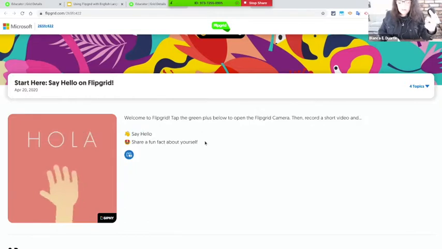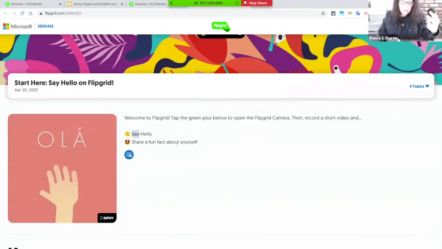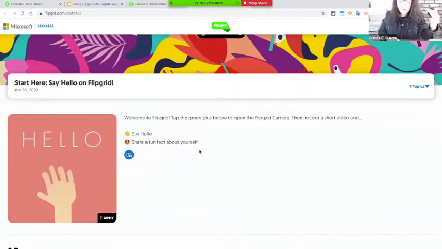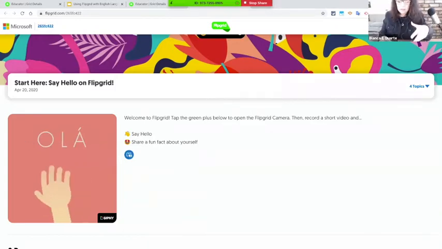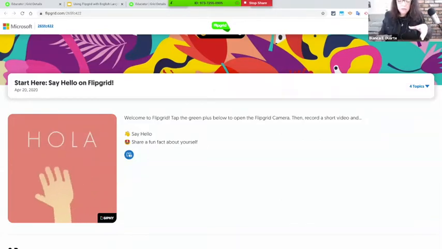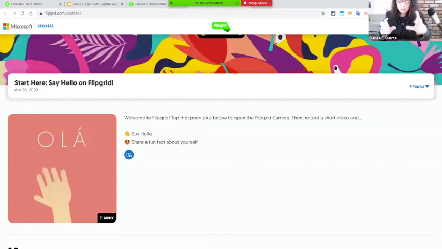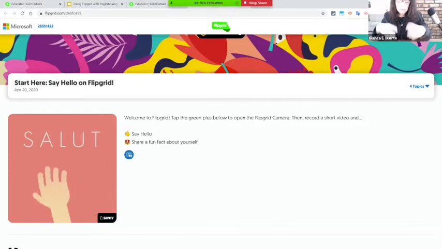There are two things here that I want you to pay particular attention to, especially because any images and pictures that we leave our students are going to help them understand. There's a little image of a hand here, which says say hello. And then there's a little smiley face. There are several websites where you can copy and paste emojis into text. You can also do this for Google Classroom and some other tools. Even though there's no emoji feature within those tools, you can find emoji keyboards and copy and paste those images in. So that's one way to help.